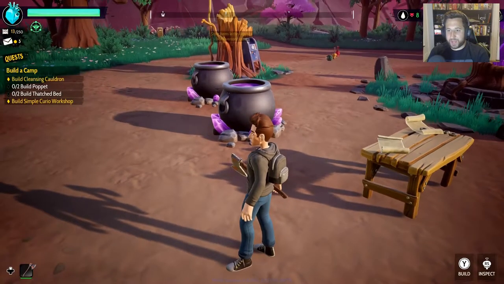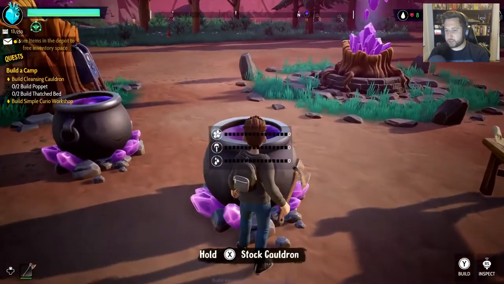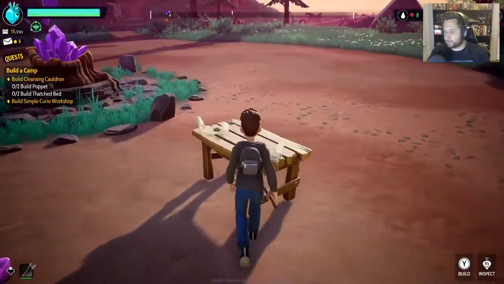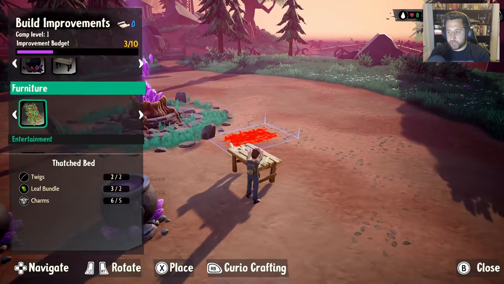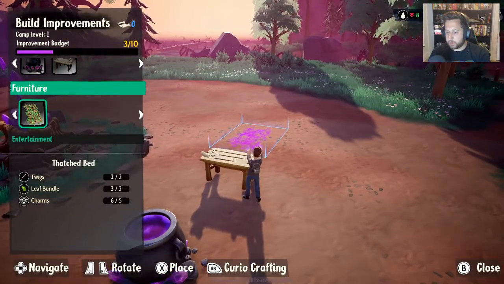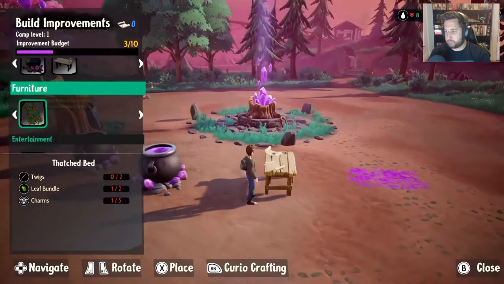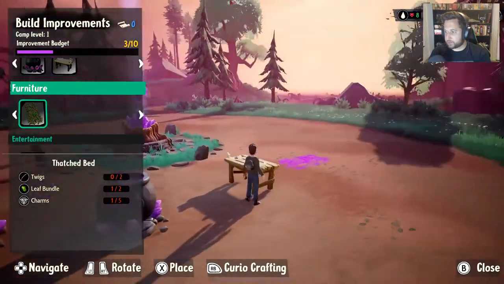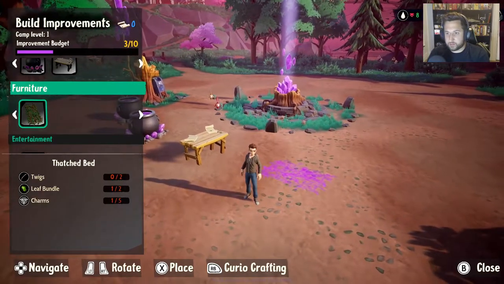Okay, we have to build a thatched bed and a puppet. Okay, so this is the thatched bed. We have everything we need for that. So we're just gonna continue our ring around the giant pit of crystals. Of aether. No, the aether's bad. I don't know what those are.